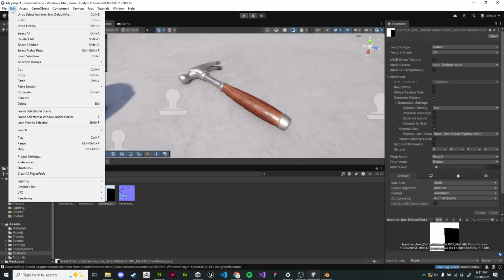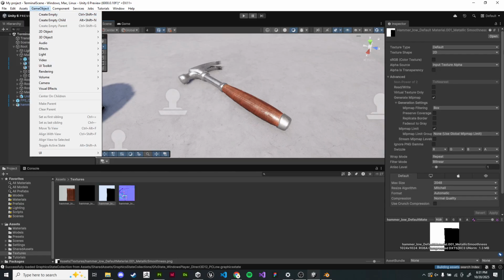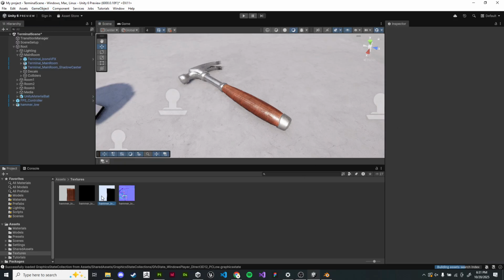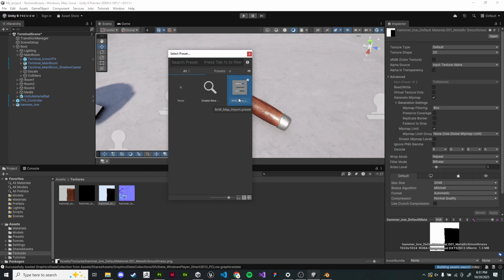Okay. We can actually take this as far as we want. We can take it as far as writing custom code that will import, and then based on the name of the texture, change its import preset. So we can have it so that if it registers the metallic smoothness maps, it will just automatically apply this importer. Okay, I'm not going to dive too much into that. That's something you can kind of figure out on your own, but it is an option, right?